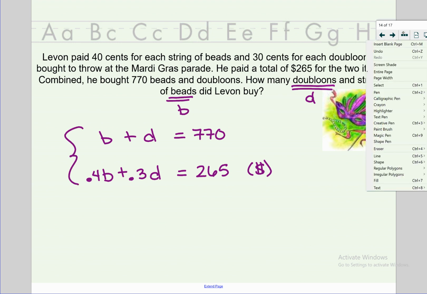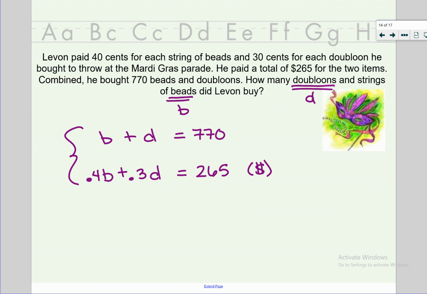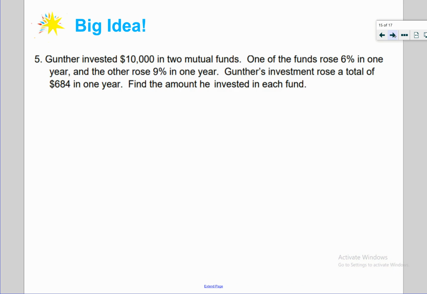If I were doing this problem, here's what I would do. I don't like decimals when I solve these. The first thing I would do is multiply that bottom equation by 10 because it would move all my decimals one space over and I would have whole numbers. And then you can solve it however you want. Substitution, elimination. Okay? Any questions on the first one? Just setting up our system. All right. We're going to do two more.